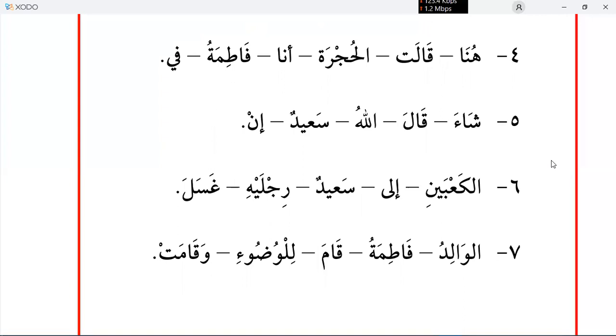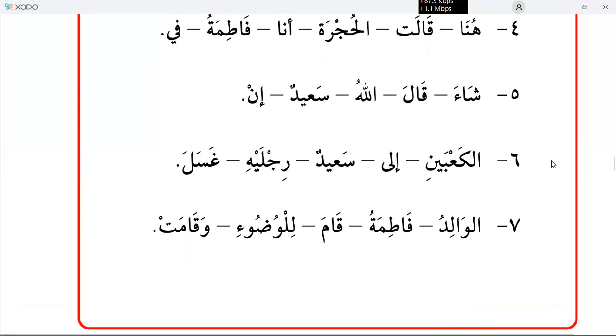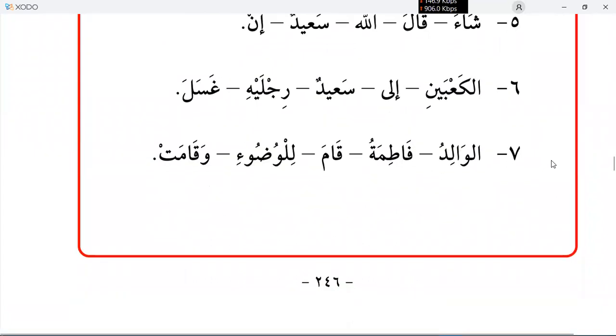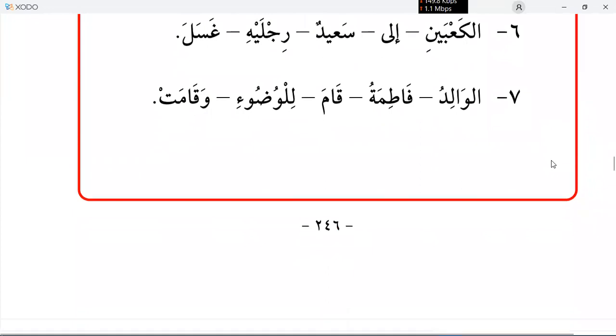قام الوالد وقامت فاطمة للوضوء. والد کھڑے ہوئے اور فاطمہ کھڑی ہوئی وضو کے لیے.